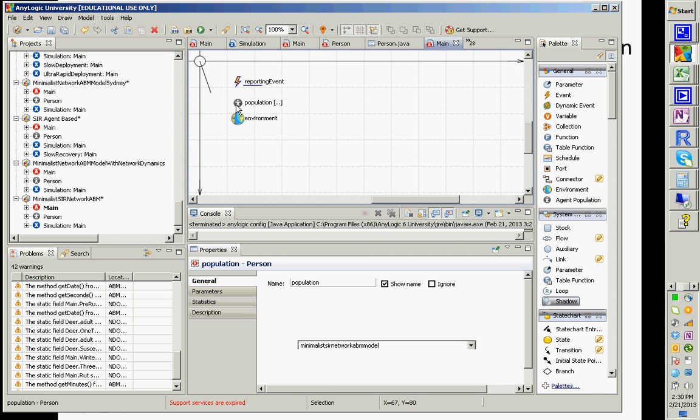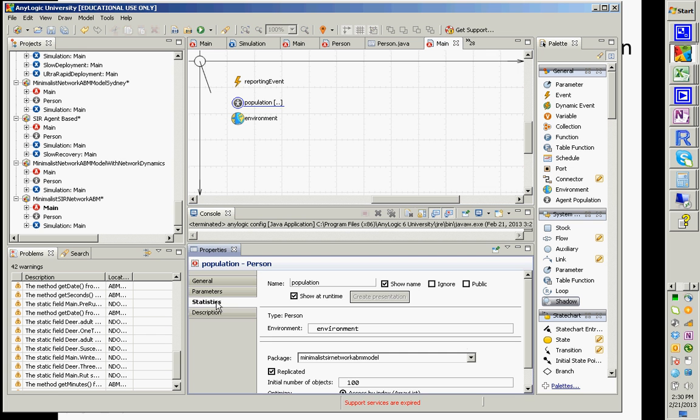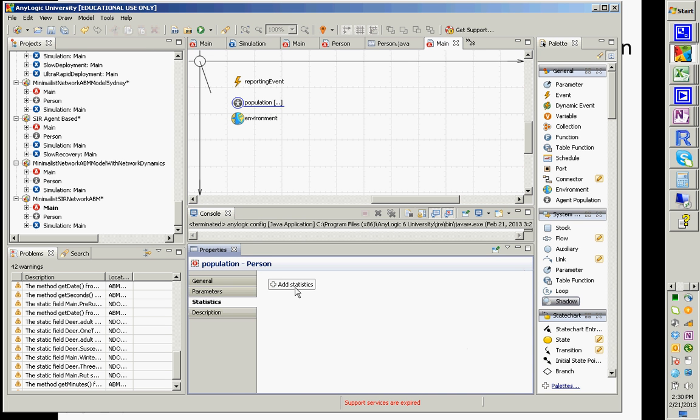And that instant in time. If we want flow statistics, like how many people got infected over the last day, we actually need a somewhat more mechanism. Okay? But statistics here are useful. Statistics are about this current point in time. They're useful. So I'd like to actually add a statistic and show you how to do that.